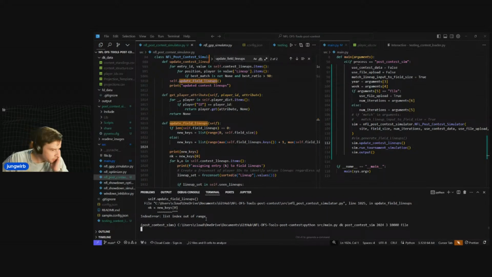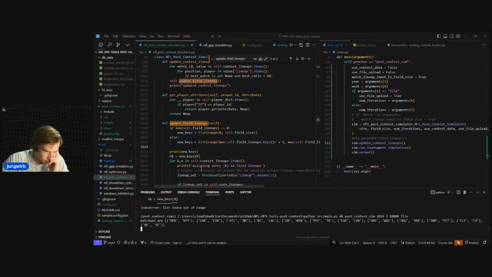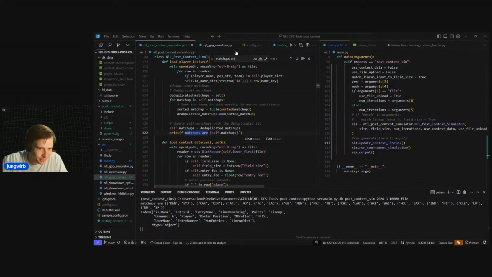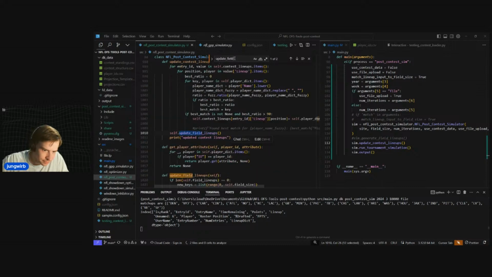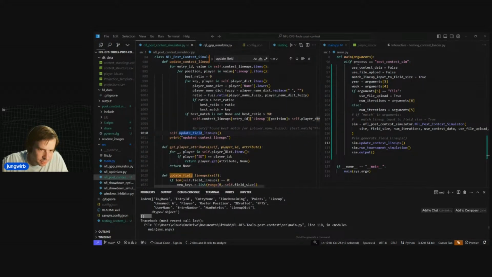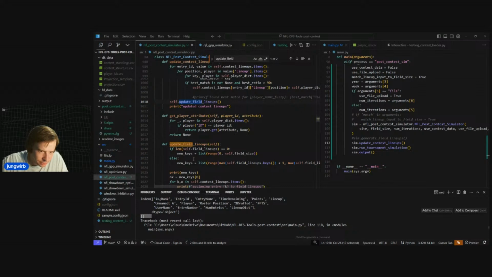Let's make sure that this is loading correctly. This is how this stuff works. It's a ton of debugging, figuring out where the issues are, making sure everything's loading correctly. See, our new keys is empty. New keys is empty.